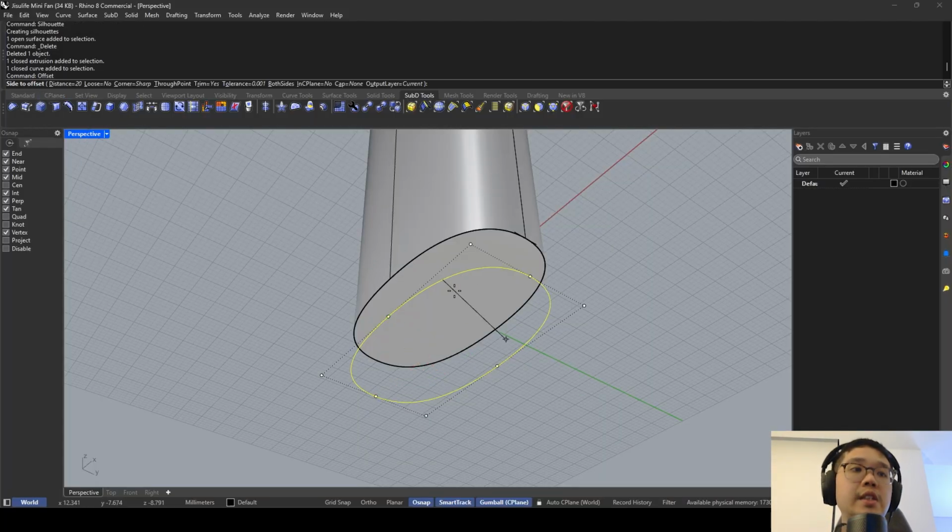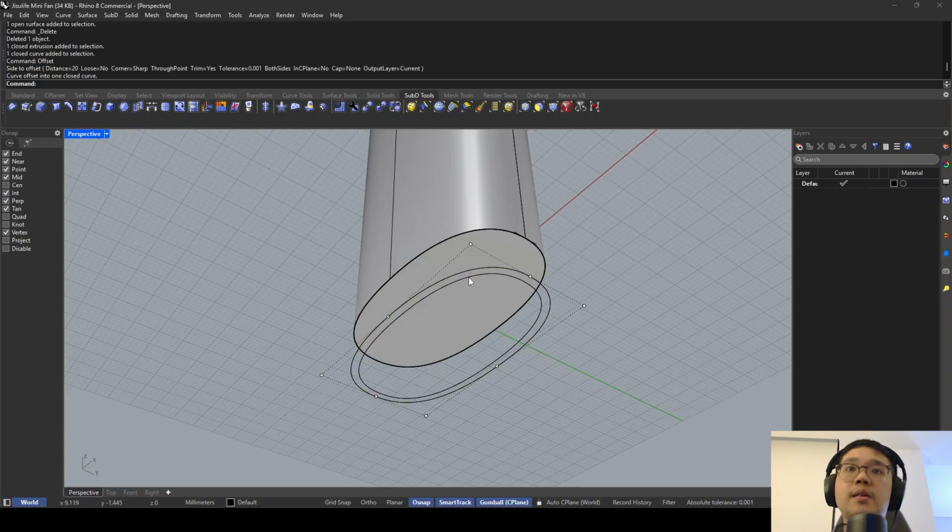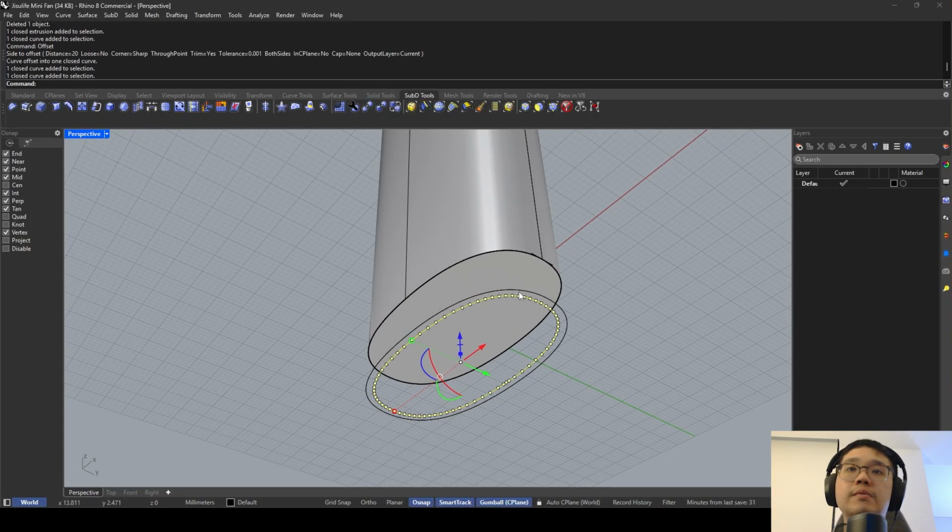So this looks like it's 2 mil or maybe 1.5 mil. It's very small. Actually, I might need to do a sweep. Let's try it.